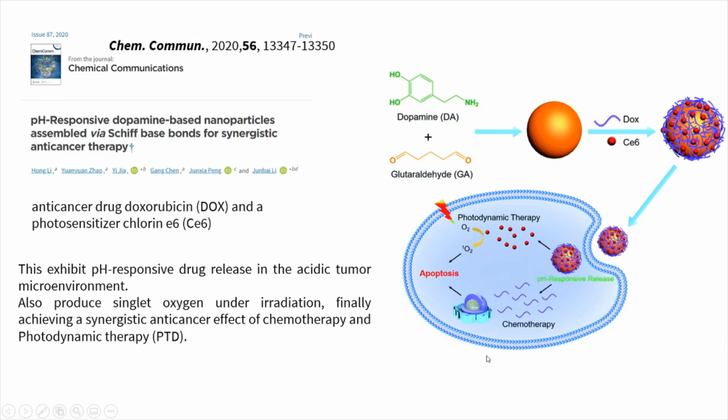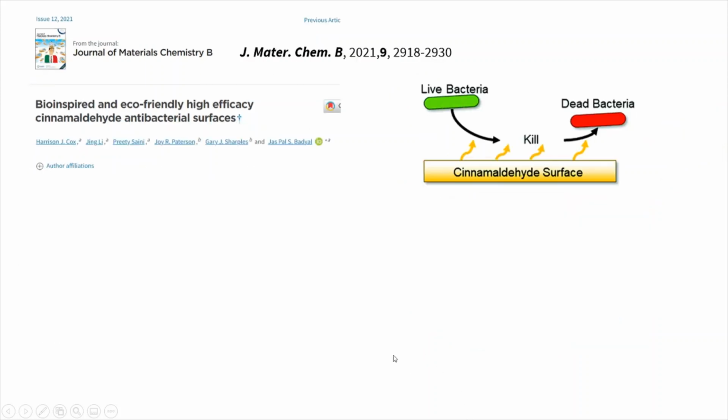You can read through if you want. So the link is Nature Communications 2020, 56. So let's see more applications. Another nice paper is where those people use bio-inspired and eco-friendly high-efficiency cinnamaldehyde antibacterial surfaces. How did they do this? They can kill the bacteria, live bacteria, to dead bacteria by using the cinnamaldehyde surface.